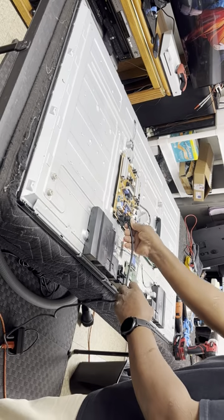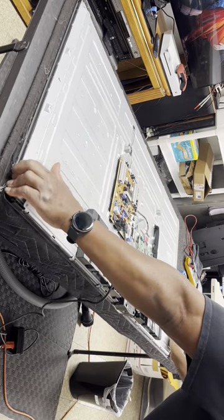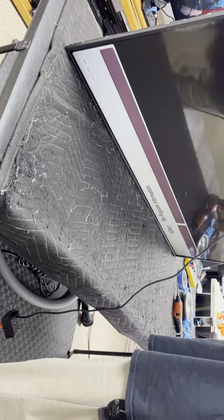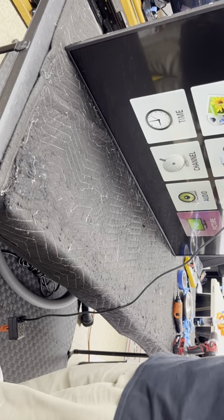Power plug in. TV's already on, turned on automatically. We have a screen, we have a nice picture. If I hit the menu button, oh, I turned it off, doggone it. Okay, let's go to settings. I like to go to settings. And there's no defects on the screen, and the TV is looking good. So that's a successful job.